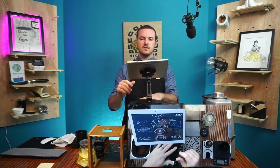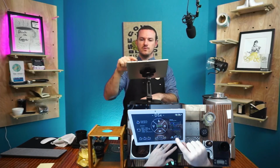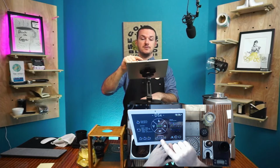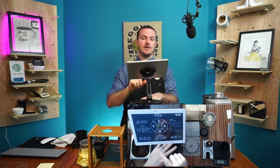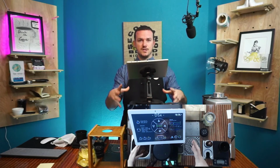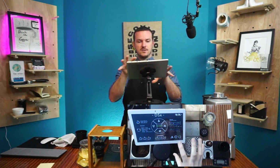All right, we're gonna turn on the scale. I do not have my Bluetooth scale connected yet. Got the machine back like 2 days ago, and I am so excited to have it on. Okay, so this is the screen that controls the Decent Espresso machine, and it has all the cool graphs.